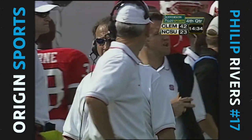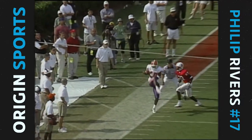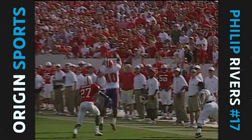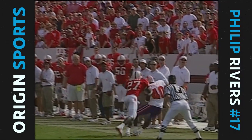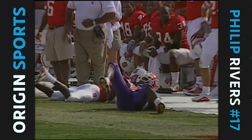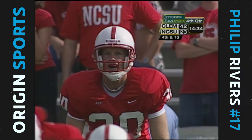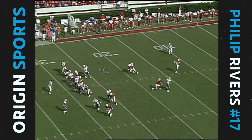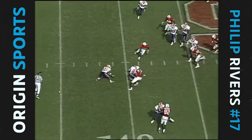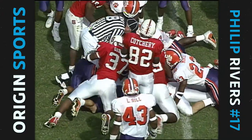And Rivers comes off the field, and it looks like the punt unit is getting ready to come on. 14:34 left. Right on the line. Good set of hands, but just a bit out. Herbert on to kick. There's Brian Mance back to receive. Mance dropped the football. Who's got it? I think he got it back. Yeah, it looked like it came right back to him.